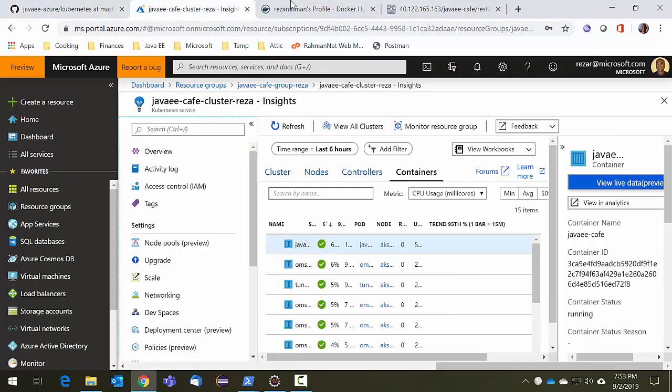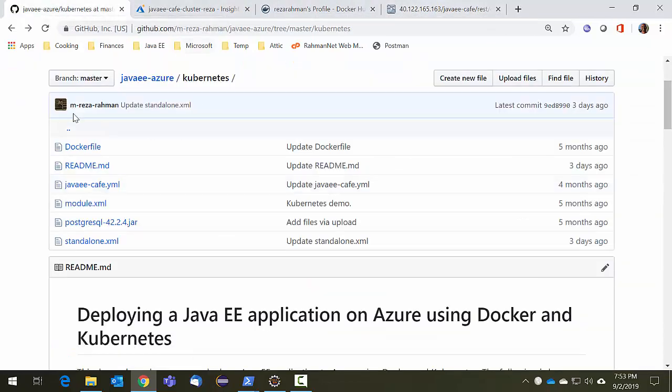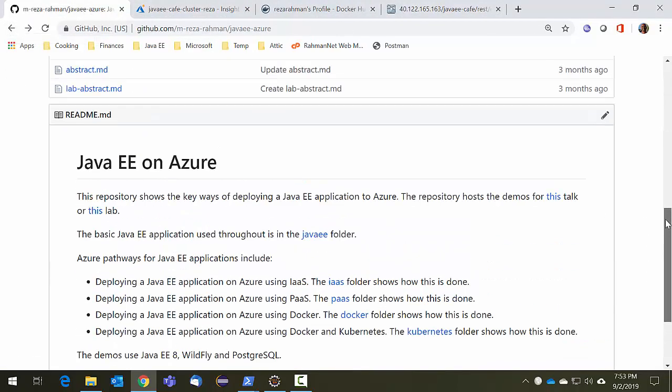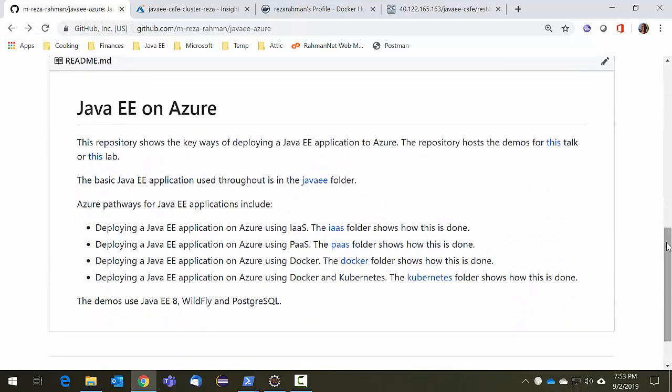So I hope you got a flavor for how easy it is to run a Java EE or Jakarta EE application on the cloud. There are many different ways of doing this. There's really nothing holding you back whatsoever. I just showed you two different options on Azure, and there are many other options on Azure as well. And all of these are mostly equivalent, right? If you look at other clouds, they will also have similar features more or less. So really, all the power to you. If you're a Java EE and Jakarta EE user, the cloud is your domain. You should be perfectly comfortable and have many different powerful choices on the cloud here.